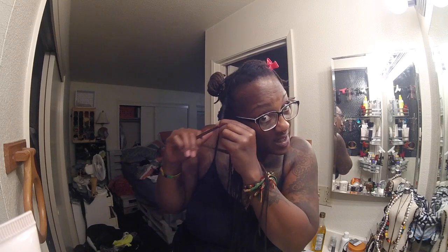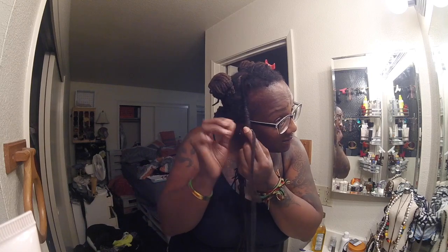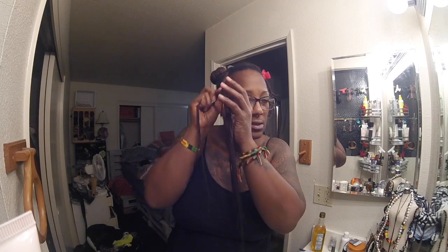And I'm doing it. Wrapping it tight, like firm, but I'm not squeezing each one, or each time I pass. Alright, let's see how I do if I'm not looking at it, because I'm going to be in bed wrapping these. So I guess I have to try to do it without looking. These are going to be thick. I don't want them this thick. Or do I? Because I only have 71 locks. And I'm also worried about how hard it's going to be once I get to the part that I didn't braid all the way down.